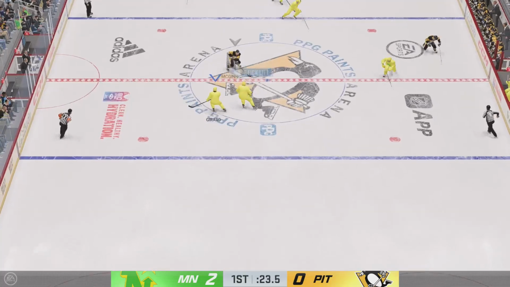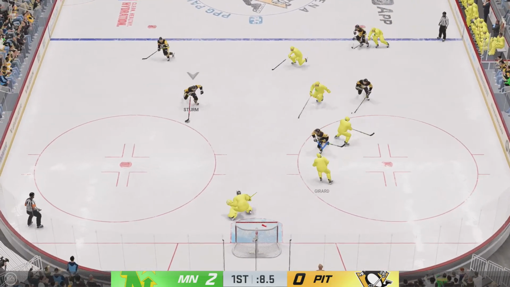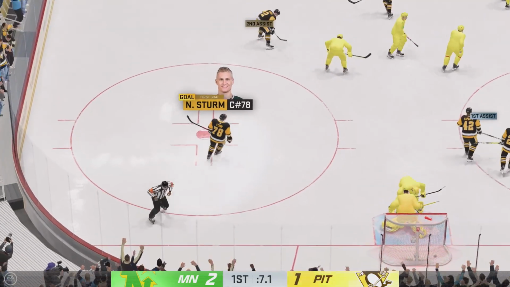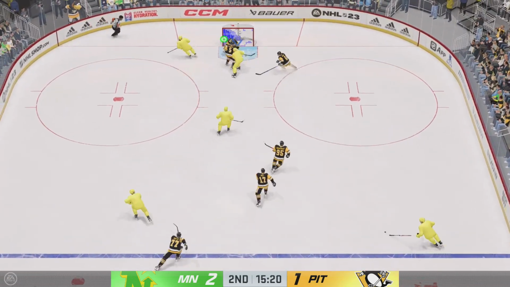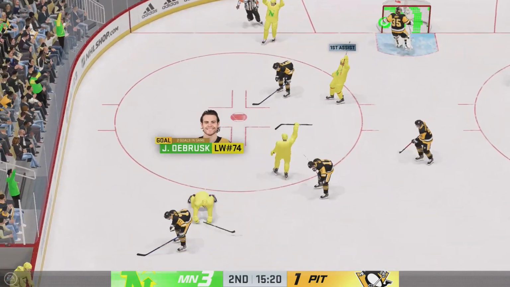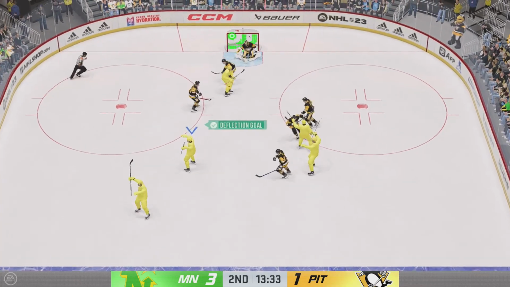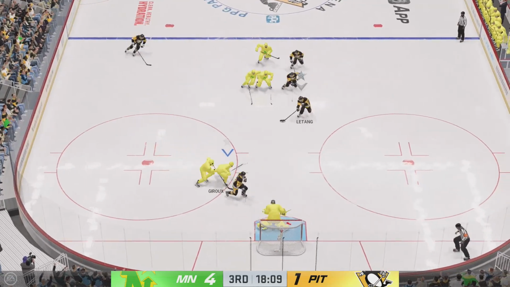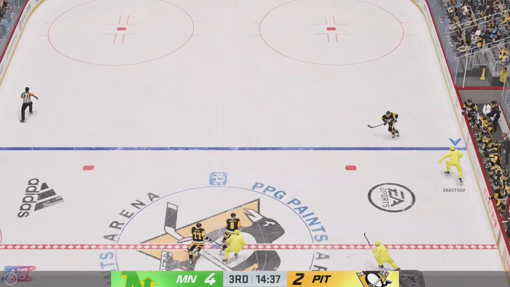Jake DeBrusk scores the second goal, and we have to show props to our Pittsburgh Penguins. Sturm scores a goal, and next up we have Jake DeBrusk scoring a goal. Right now, a deflection caught Kenyami. Yep, and then Raquel scores a goal.